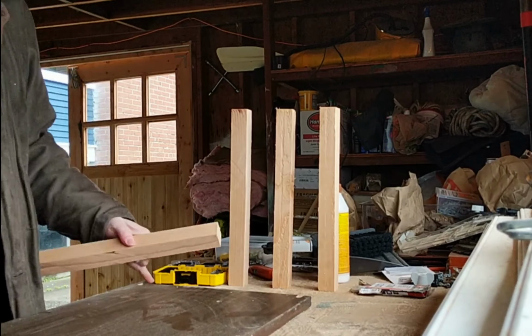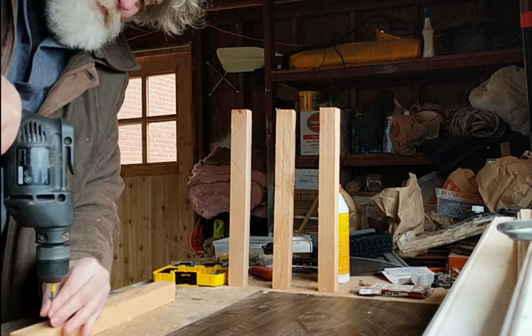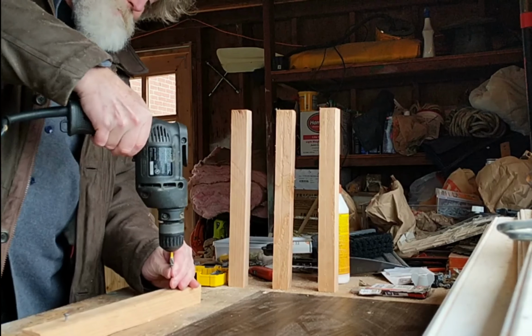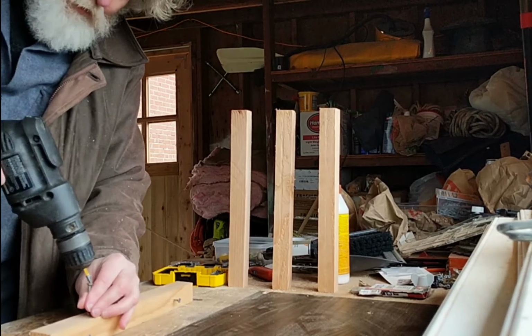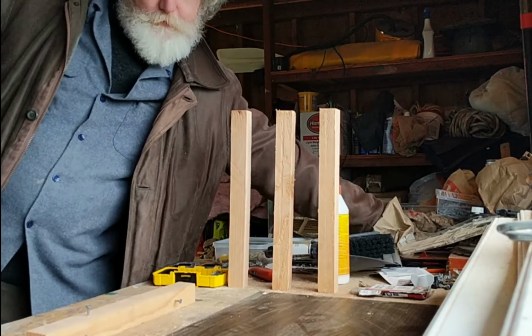So the first thing I did was I took some scrap 1x1s that I had sitting in my shop. Then I pre-drilled them in with some screws just to make it easier to attach them after I got it all put together.